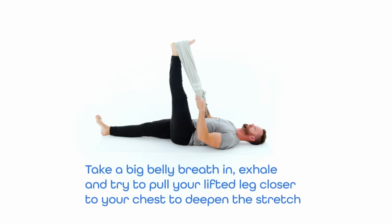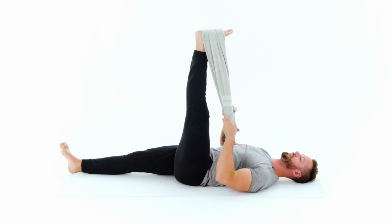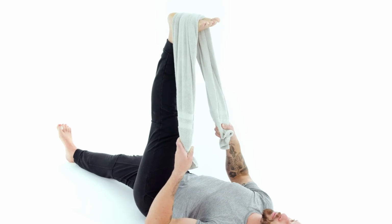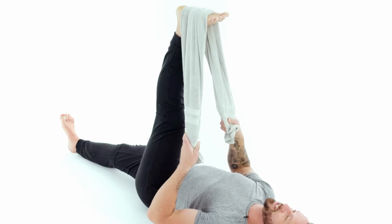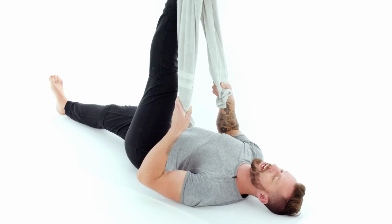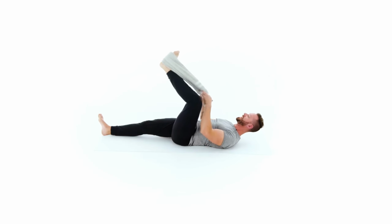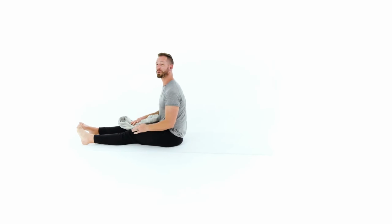So big inhale, activate the hamstring, and then a big exhale, and just let your elbows come towards the ground and try to stretch a little deeper. Big inhale, big exhale, come towards you a little bit more. And you can just repeat this, taking a big inhale where you're driving and activating that hamstring, and then a big exhale, trying to pull it closer to your body. Hold it for at least 1 minute on the left side, and then like I like to do with every stretch, let go, and then sit up and compare how your body feels.